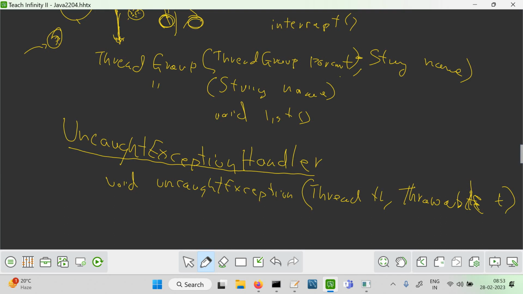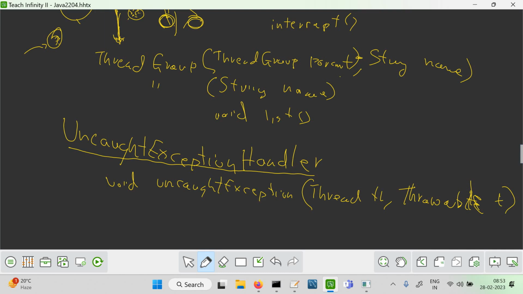I want the custom exception handler for this thread object. Or, by default, whatever is happening for all threads, you can even set up that if any thread terminates because of an exception, this is what should be done.